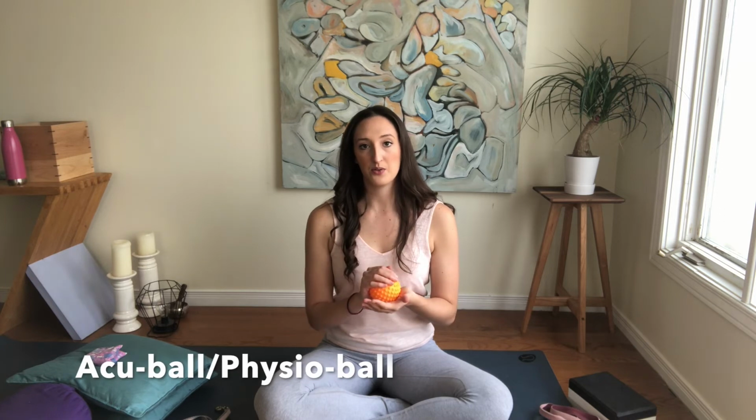So this is used to target acupuncture points or getting into deep tissue, and you can use this usually with some specific instruction, but placing this underneath the back of the head, along different points of the spine, the back of the glutes. There's basically a different maneuver for every part of the body where you can use this ball to target a specific area and try to get that muscle to release.